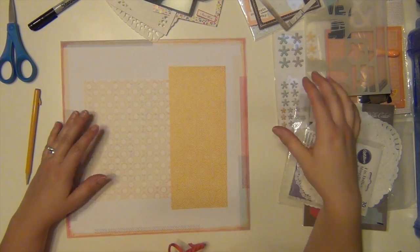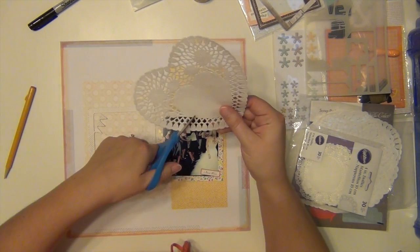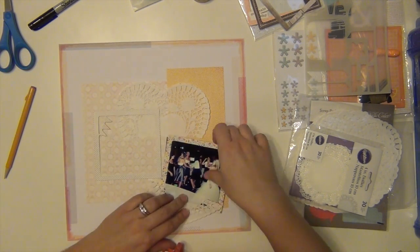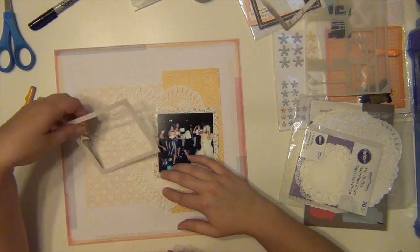So I am using some papers here. The background paper is from Amy Tangerine, and that was included in the kit. And then the 2 other, that pink paper and the yellow paper, are both actually from my Valley High kit that I still had sitting next to my desk. So I just kind of grabbed them to help layer in the background.